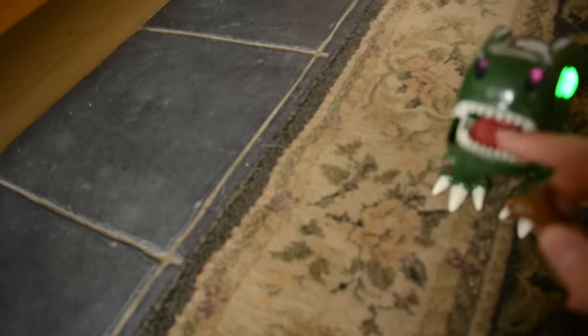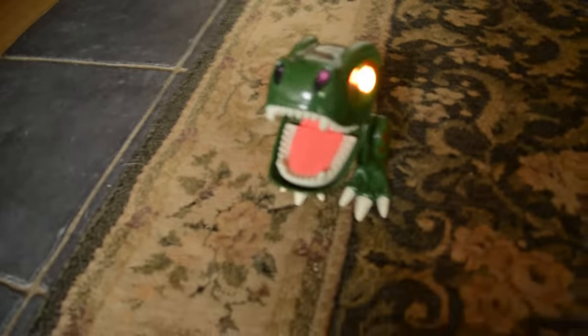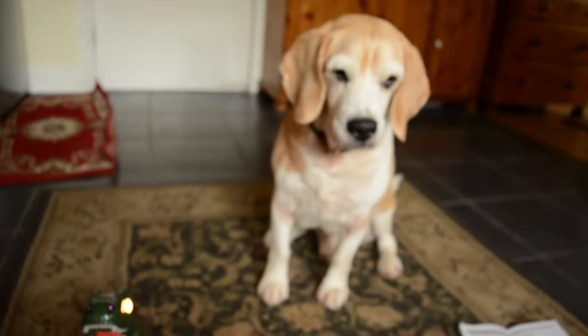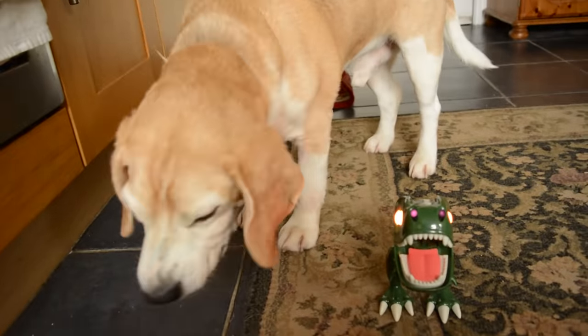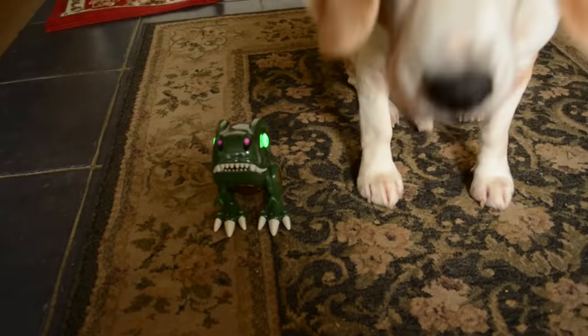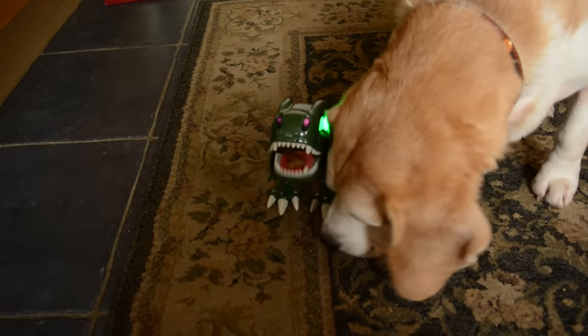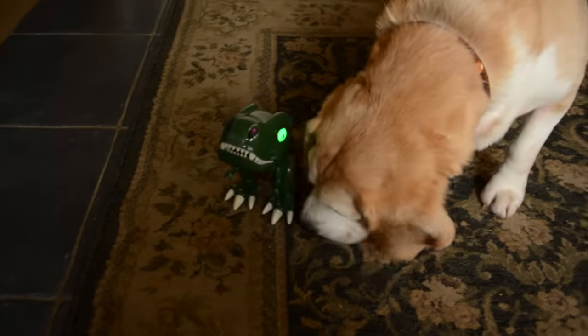I knew you wouldn't bother. So I'm gonna play with the dinosaur. So I'm gonna click it once. I'm gonna open his mouth so we know that, there you go, he's ready. He's going to play. No, you know. I'm playing with the dinosaur. This is this bone. Well, there you go. Here you go. See, look, he's got the bone. Oh, wow, he didn't steal it.